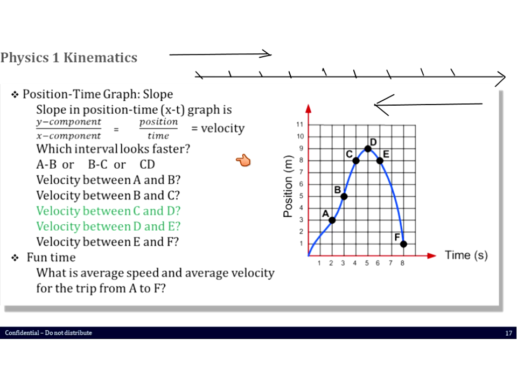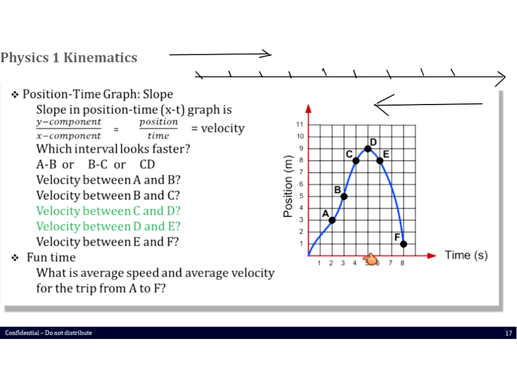Yes, it is 2 meters because B is at 5 and A is 3, so 2 meters. Now you can see that the distance between B and C is 3 meters, A and B is 2 meters, C and D is 1 meter. And all these distances are being covered in 1 second. From A to B is just 1 second along the time axis. B to C is again 1 second. C to D is again 1 second.